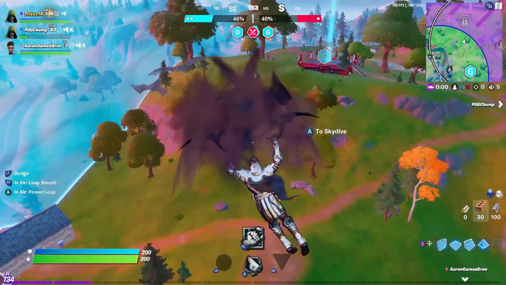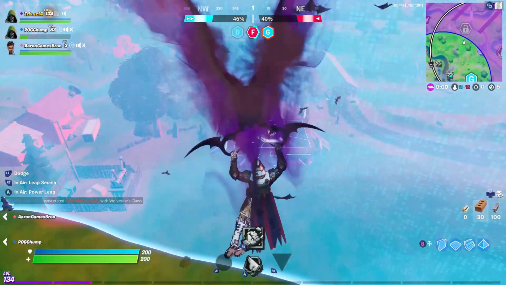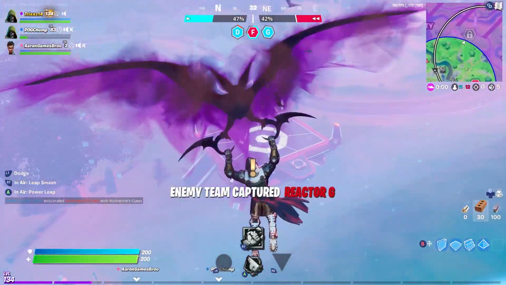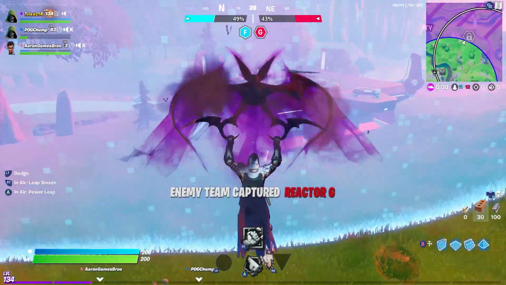So as you can see, I took over G right there, and now I'm going to come over here. I'm going to get nice and close, get ready, so as soon as the storm is away from this platform, we can actually go ahead and collect it.